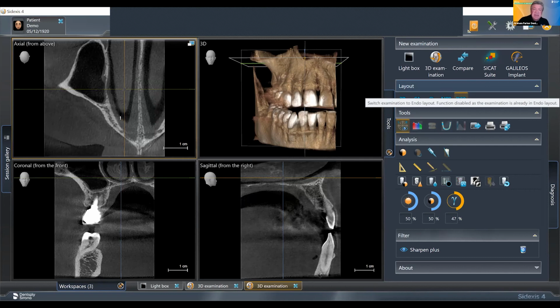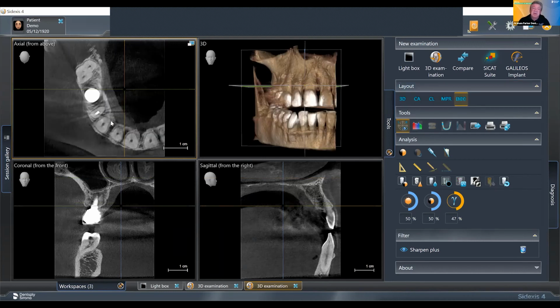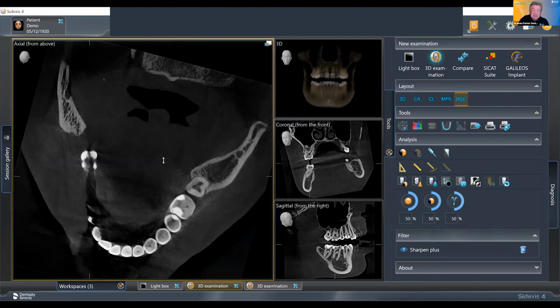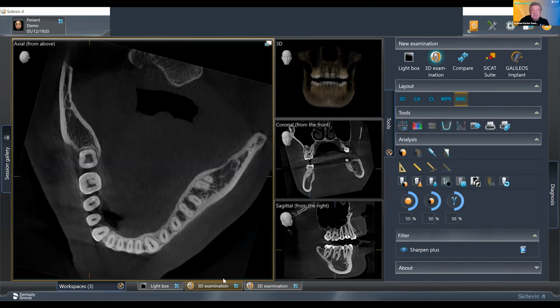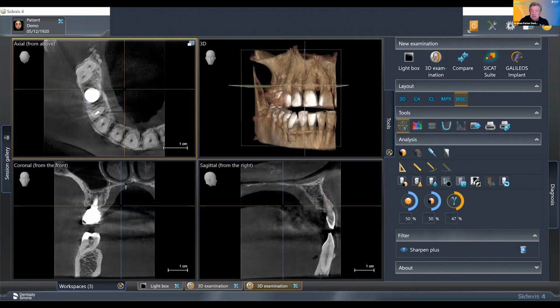So what I want to do here is show you this is an 80 micron, high definition image. It takes 500 shots within 14 seconds. Ideally, that's what you'd be using for endo. I'm going to show you another image here. This is an HD image, an 11 by 10 view. The resolution on this is 220. If I compare the two images, there is a difference in image quality, but not much.